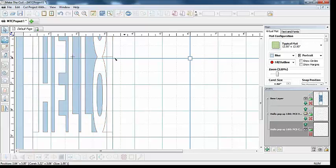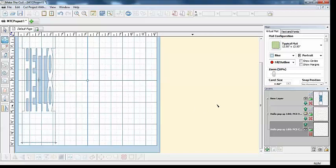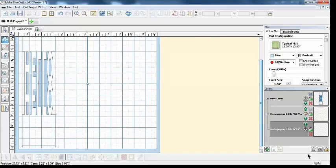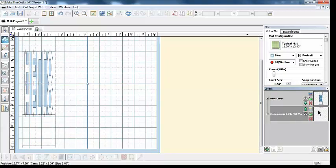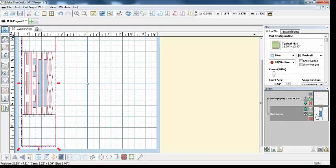The only other thing is, just for cleanup purposes, I can take these away, just the outer edges of them. So what we have here is our card that's going to cut. These are your score lines and these are your cut lines. And that's your card completed.